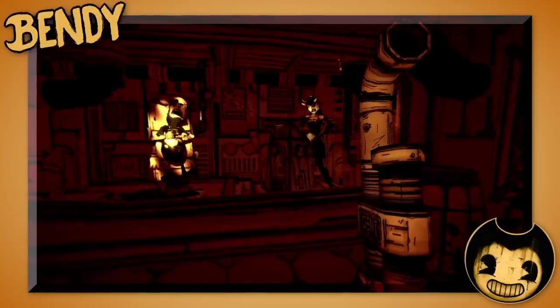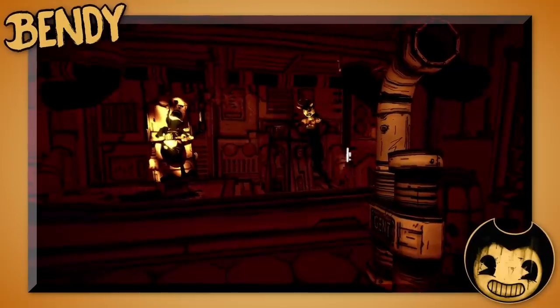But instead of attacking, Alice says she'll help me escape the studio if I do a few things for her first.